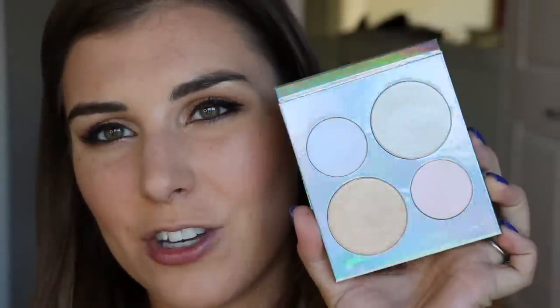Okay, by the way, really the only thing holographic about this is the packaging. These are more like a lot of things called holographic. They're really more iridescent and have like a frosty base with a colorful shift. That's kind of what this is getting at. So which one do I want to use? Let's go for the holographic palette because I love a good highlight layer.